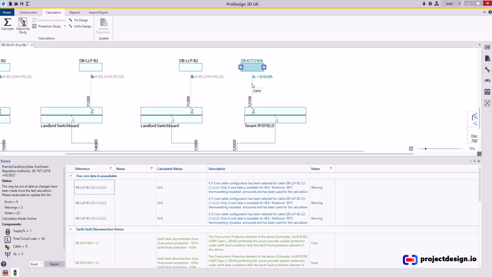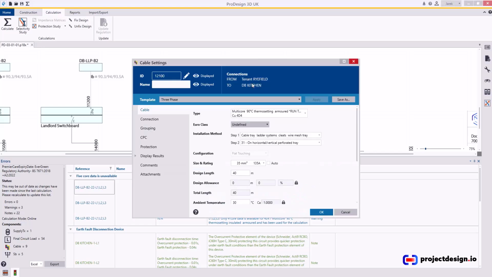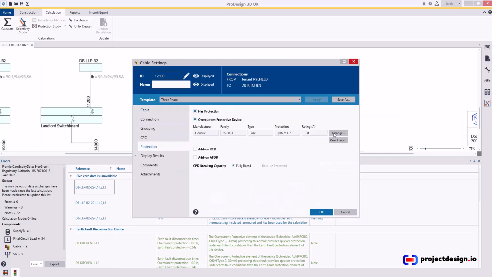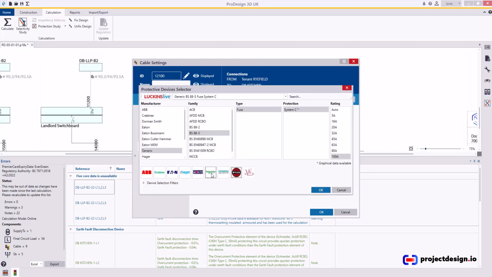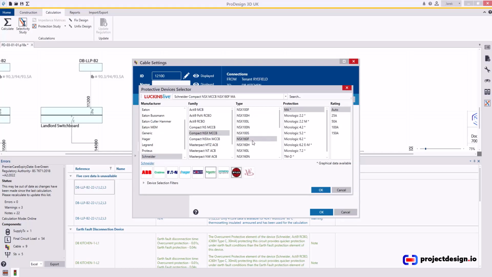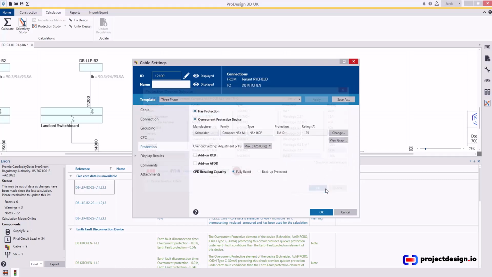And for this, I couldn't also use cascading. I'm going to double click on the cable. I go protection. I change the protection from the generic into Schneider, because the whole installation is using Schneider, NSX 160F, that's 36 kA rating, thermomagnetic trip, and I go over 125 amp and press OK. Look now, the backup protection is available to select. And if I select that, the upstream device, you see the 400 amp frame, 400 amp rated microelectronic trip device upstream is offering me the cascade backup protection.